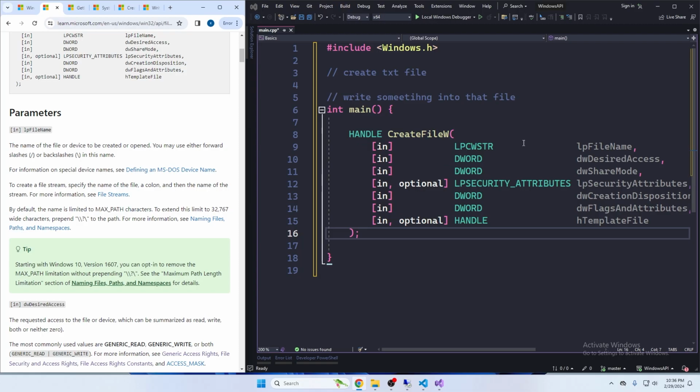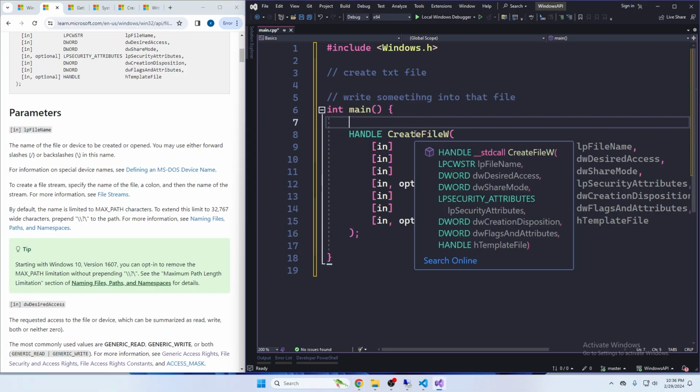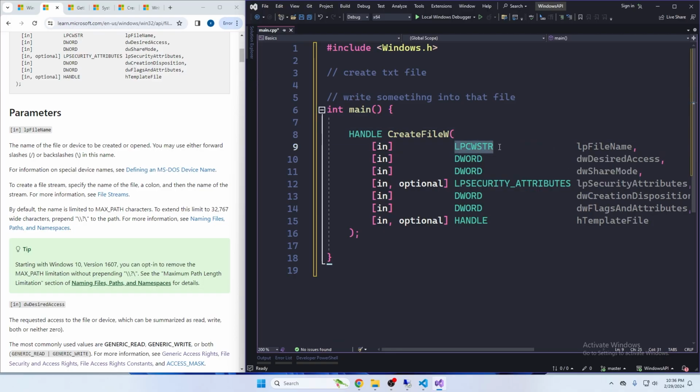You could do this a couple of different ways. You can see it's an LPCWSTR, so it's a constant W string. I will just create a string named fileName and call it example.txt.